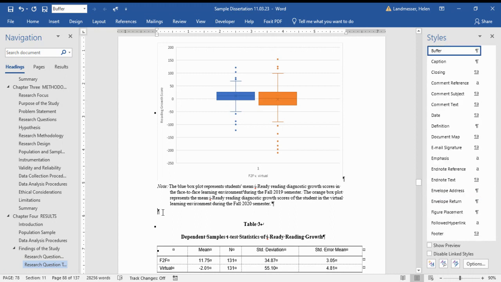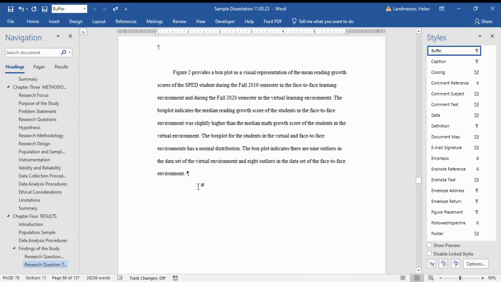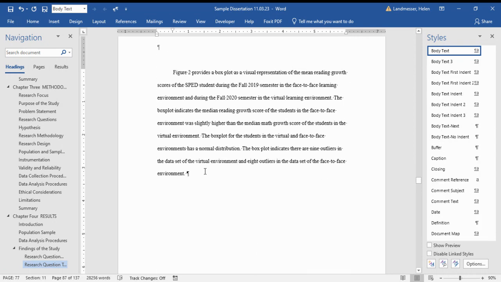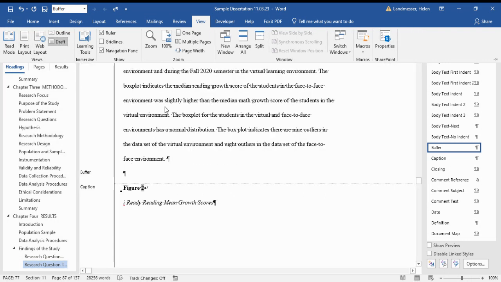Then you're going to take the line below, the last paragraph, and you're going to make that a buffer line. Okay, so I'm going to put it in draft mode so you can see the styles. I'm going to go View, Draft, so you can see that after the paragraph I have a buffer line, the caption.